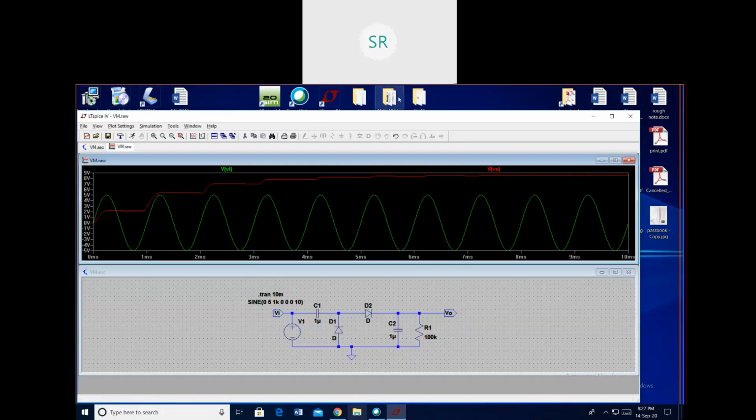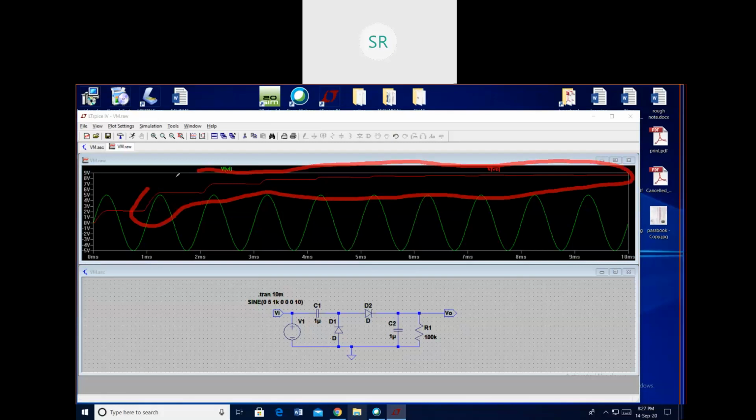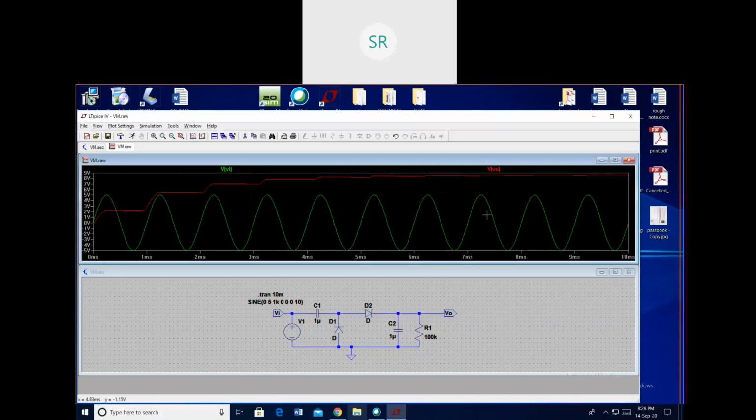So now the output capacitor is charged like this. This is how it will charge. Even though ideally we'll say in one cycle it will happen, it will not happen in one cycle. It will take its own time to charge to the maximum value. Now I want to know what is the maximum value of this output voltage. After some time it becomes a constant DC.